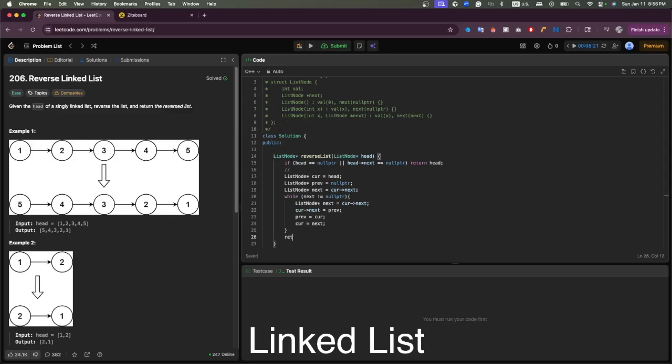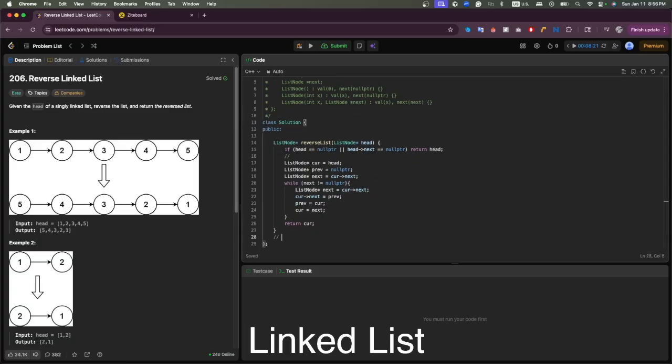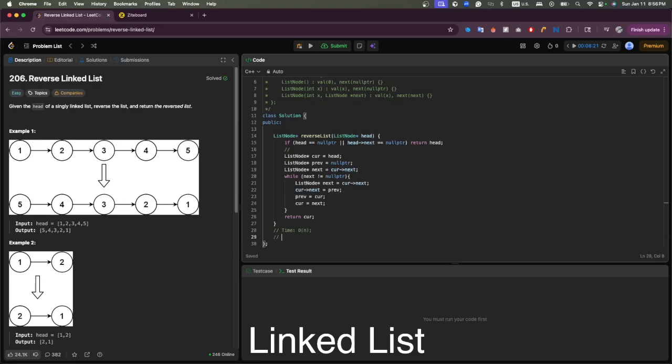And finally, we will return the current node, and the time complexity should be O(n), and the space complexity should be O(1) because we don't use any additional array.